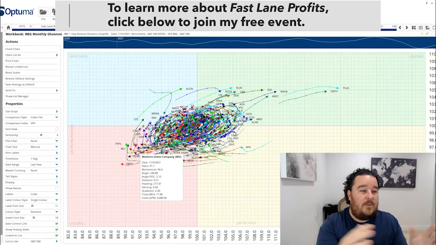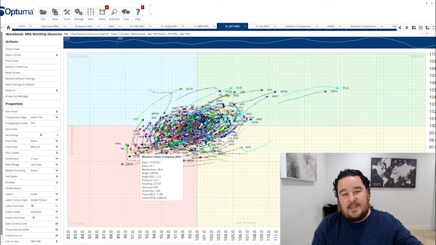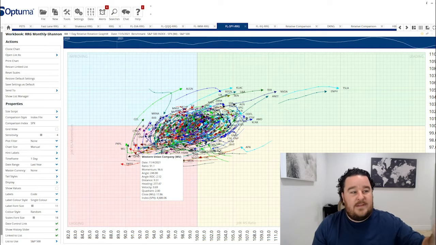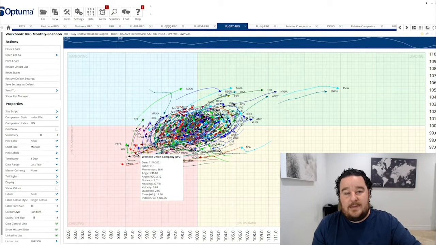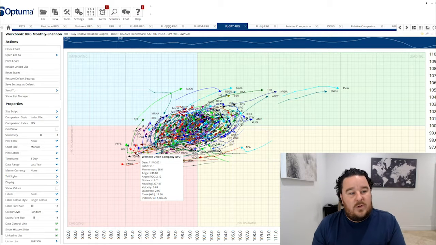When you look at these charts, how we're looking at where things are on the relative rotation graph, where things are on this profit radar, as I like to call it, we see the further away from the center, the bigger the movements. And what I've done is I've been able to tweak this to make it extremely sensitive, so that we can look at indexes in the market and figure out which index is expected to move the fastest. Again, just 5 to 10 days max. So very short term in nature, and we're looking for these indexes that are set to enter the fast lane, make big moves in a short period of time.